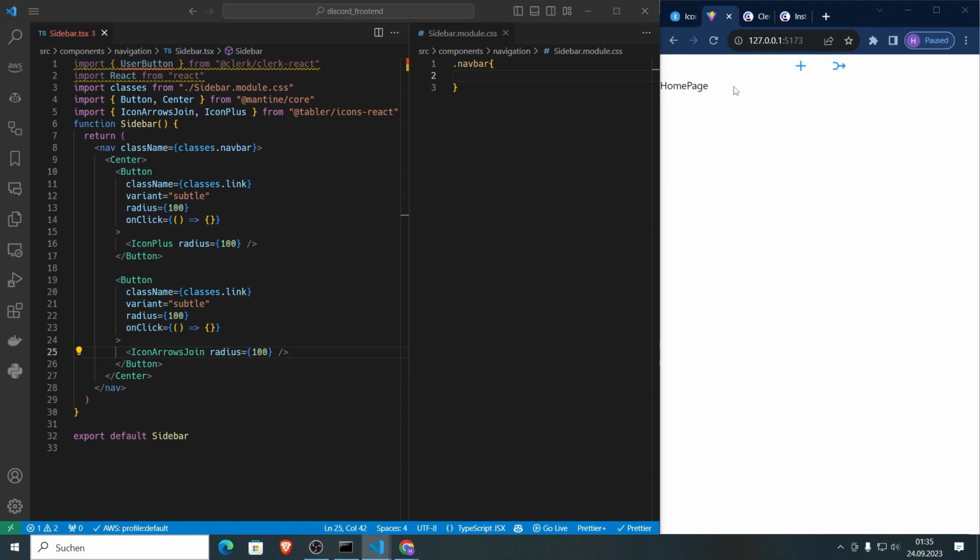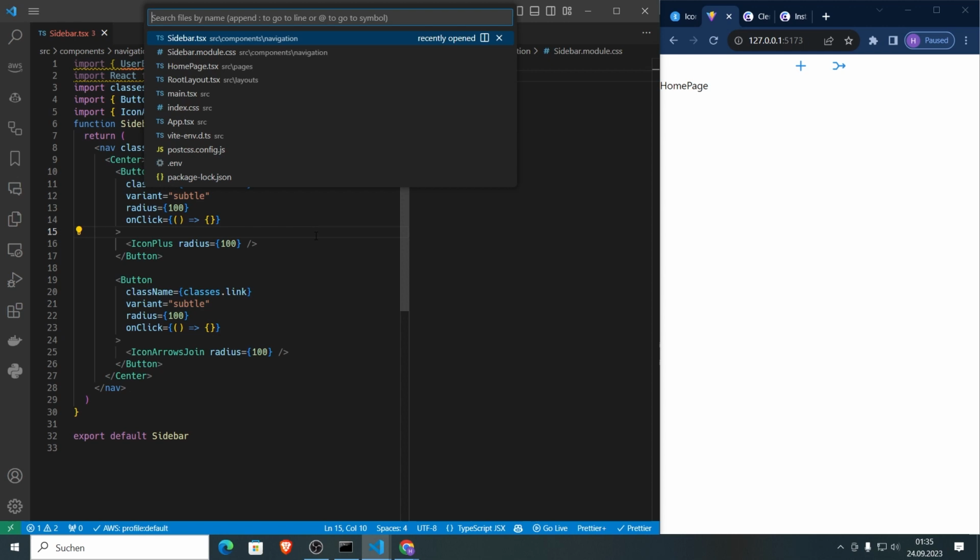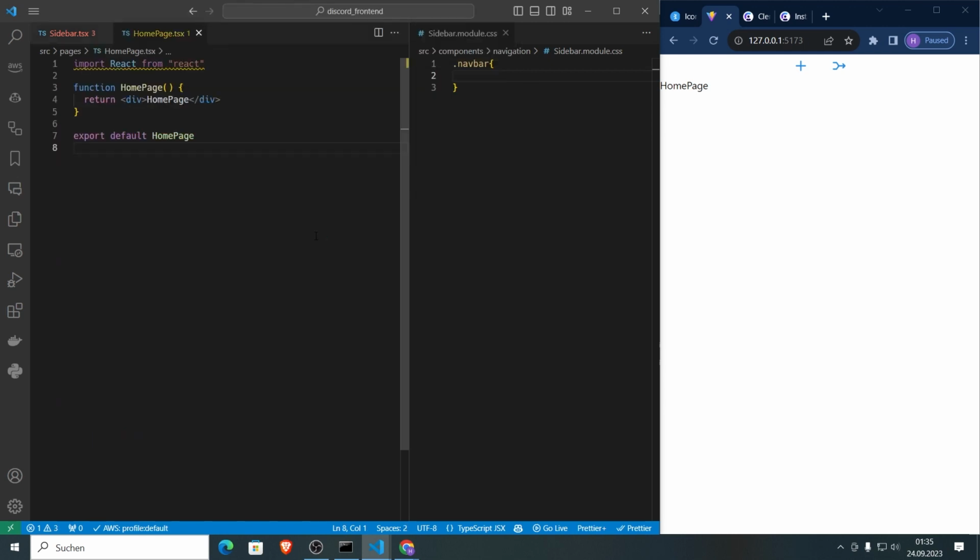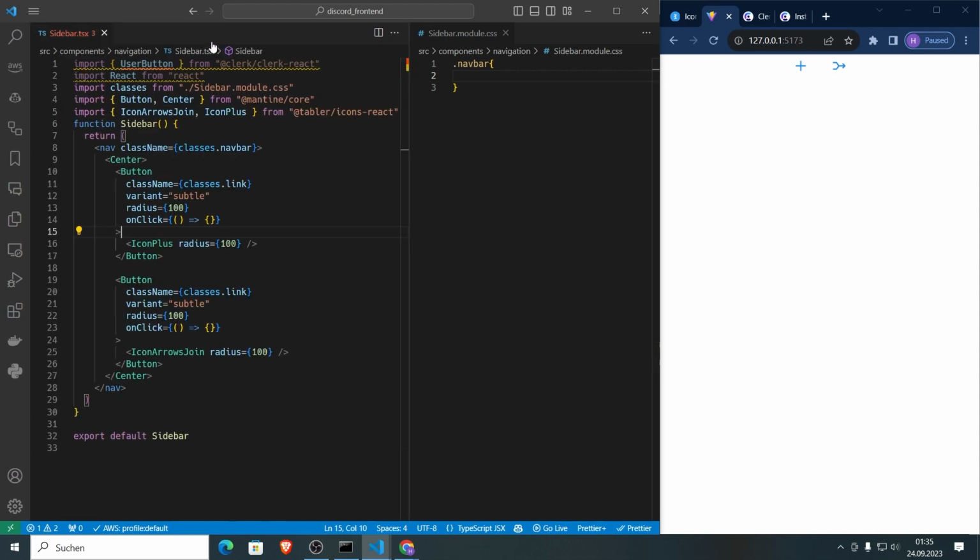And before I keep going, this doesn't look really nice. So first of all, I go to the homepage component, and here I get rid of this text because this is annoying here. And now let's style our navbar. First of all, let's give it a width. And here we make use of the rem function to convert pixel into rem.